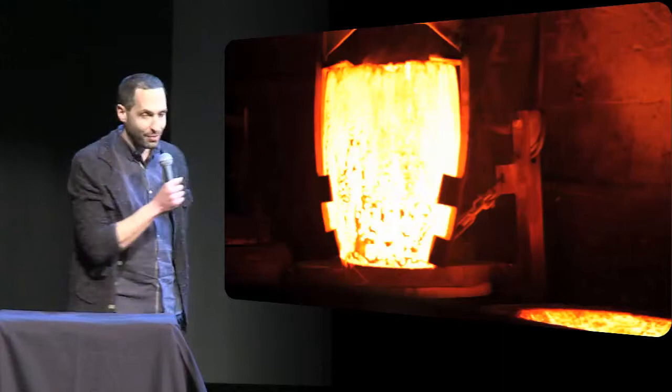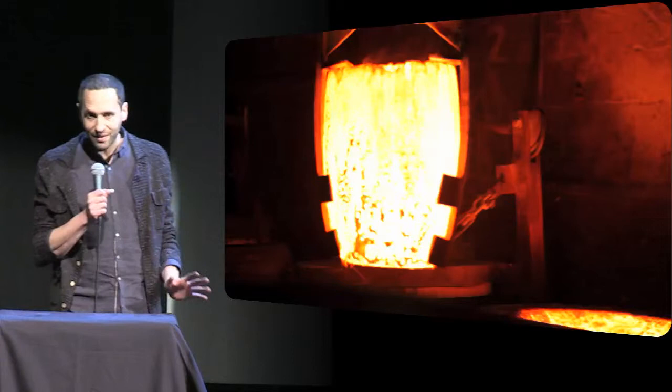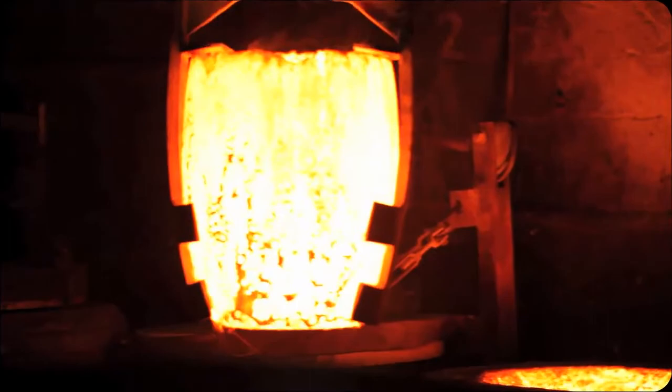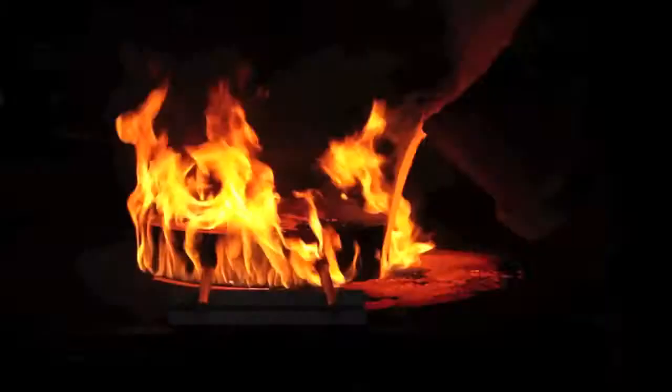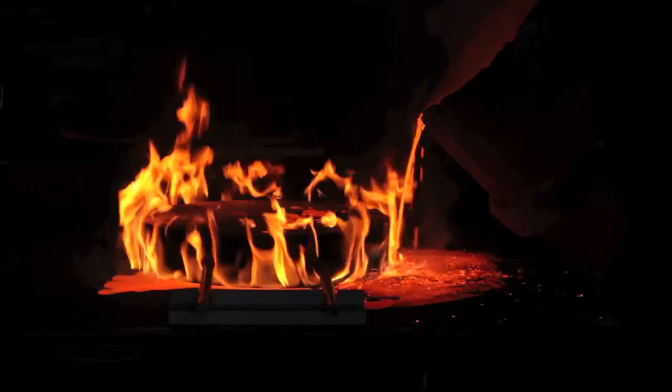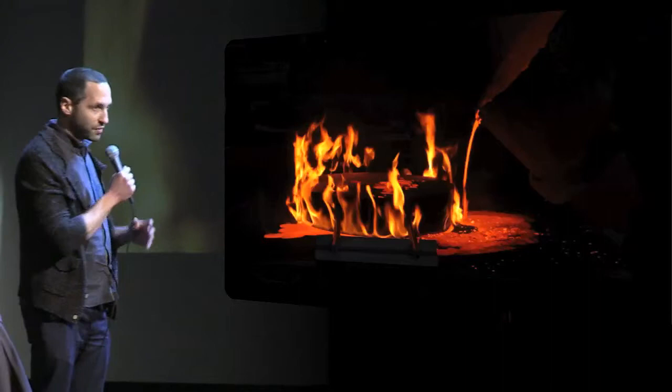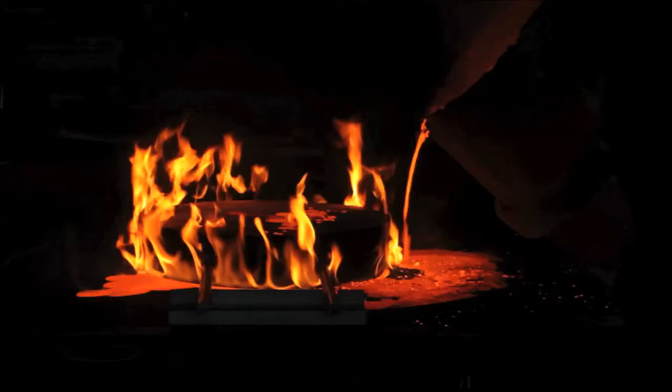In this slide, you saw a crucible of molten copper, which I'll use to explain an idea — a piece that we made called 19. Usually form is predetermined, but in this case, we invented a manufacturing system that allowed unique form to emerge in every iteration of the procedure. Here you see the copper being poured into a sandcast mold. We intentionally left the perimeter of the mold open, such that the copper floods the cavity, and we intentionally pour way too much copper into the piece, and it overflows in a completely unpredictable way.